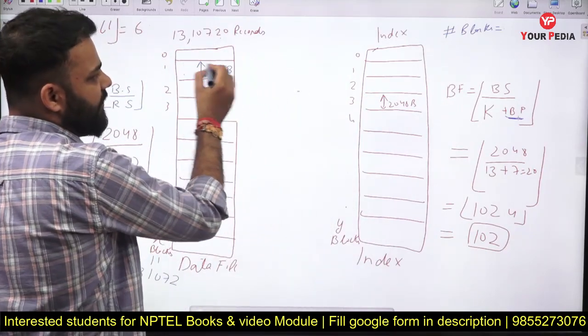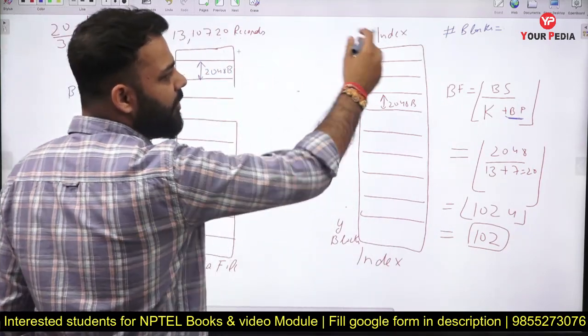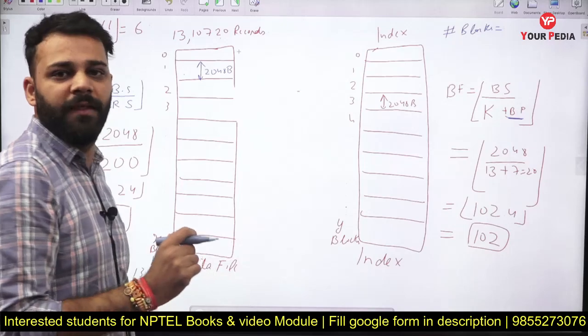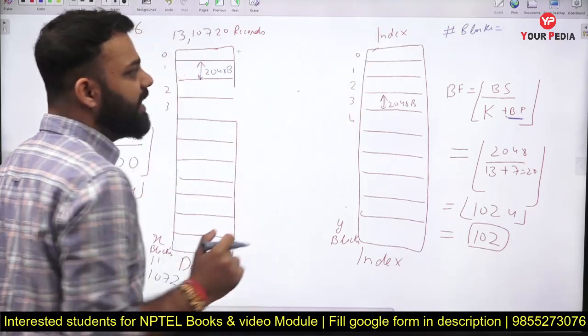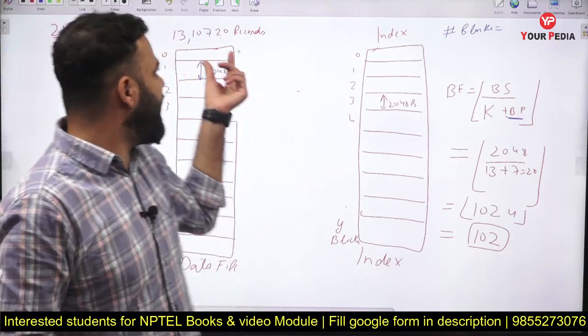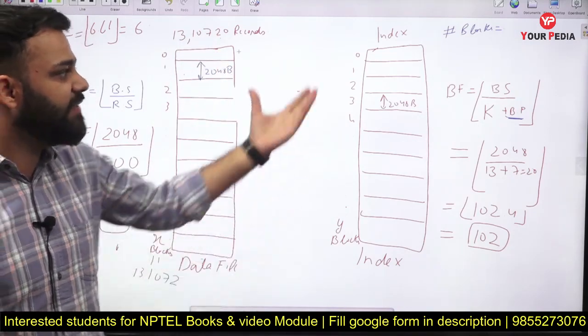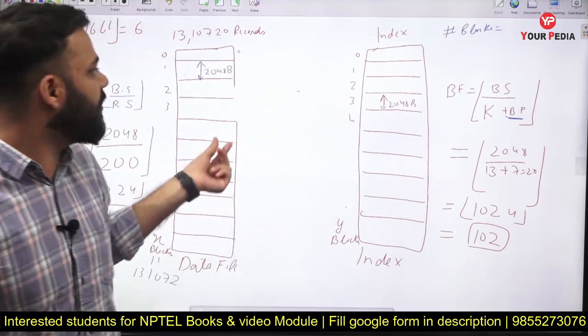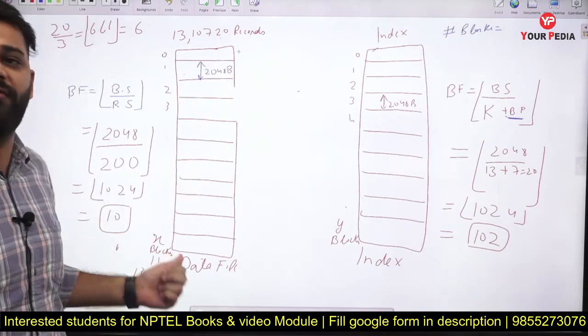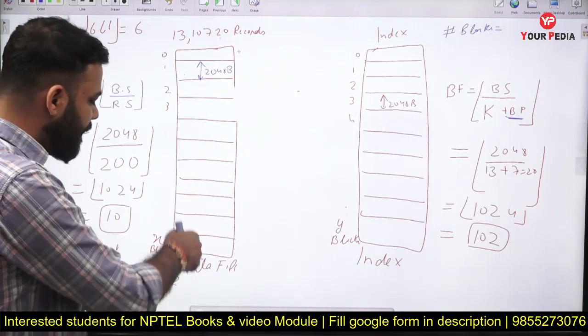If there is one block here, it will point to some block which will be stored here. The information will be stored in the index file. So in the index file, as there were 1310720 records in the data file, the number of records in the index file will be equal to the number of blocks present in the data file.